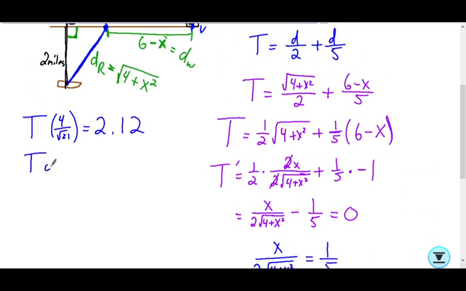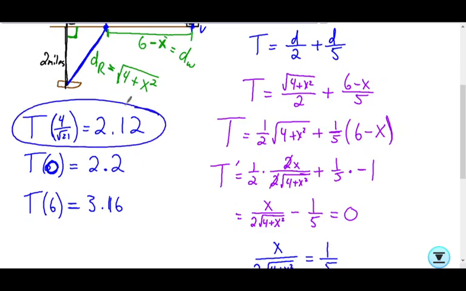Now, if we plug in 0 distance, which means she doesn't go any direction in the x, she just rows straight in, it would take 2.2 hours. If she rowed the entire time, which means she landed right at the village, it would have taken her 3.16 hours. So the reason I was checking my endpoints is because it might have been faster for her to just row straight in. And it almost was. If she just rowed straight into the shore and then walked the rest of the distance, it would have been 2.2 hours, versus if she goes this distance of 0.87 miles and then walks the rest of the distance, which is slightly faster. Okay? So this is, of course, our least amount of time at this distance.